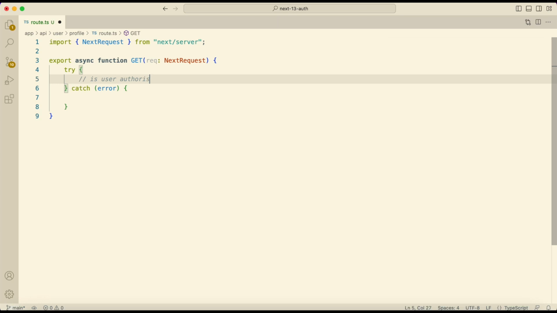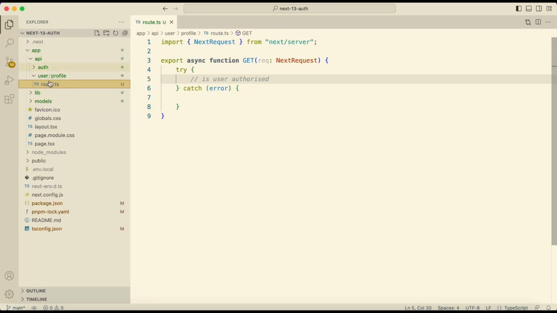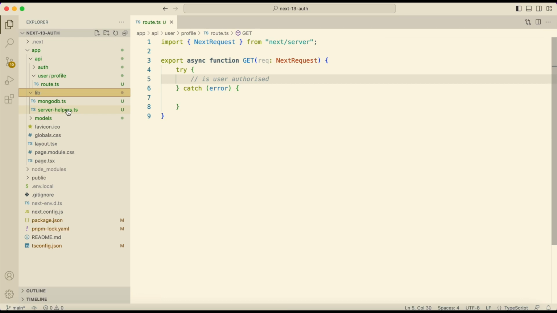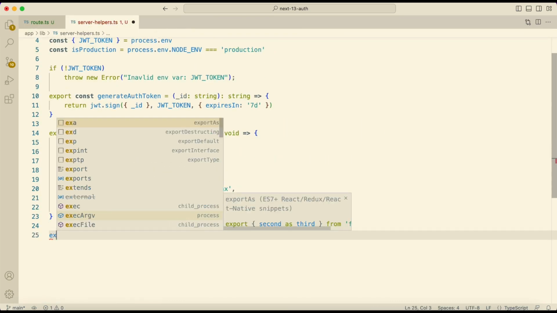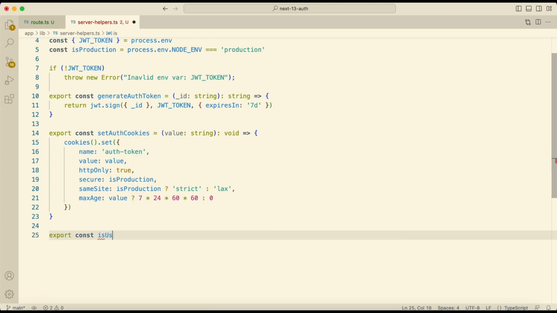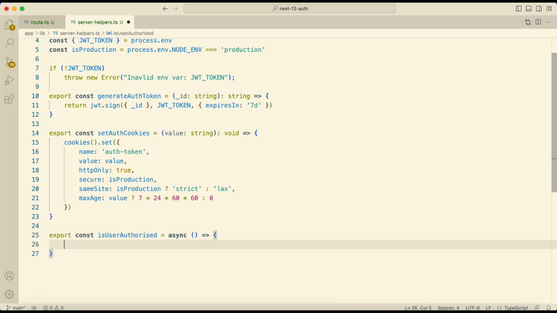And to do that we'll write a helper. Inside server helpers create a async arrow function. Get the auth token from cookie like this.